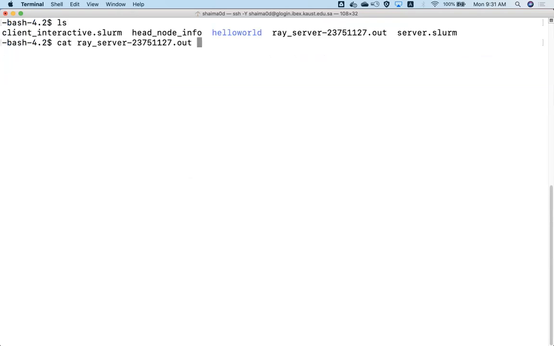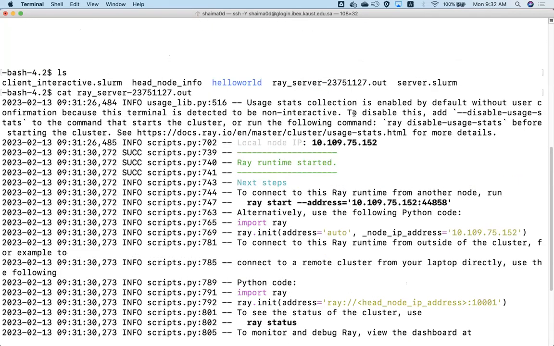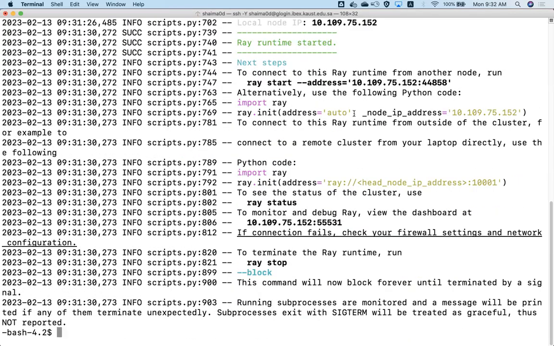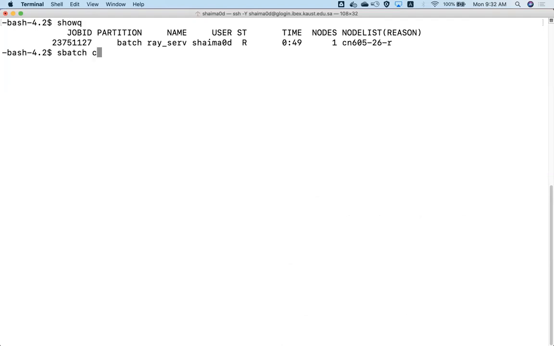So first things first, this is how it looks like. I am going to run a server. I'll explain in a bit what a server and a client mean, but let me do that first, and then I switch to the client. The script has the line source activate, which you also need to change. Once you create a conda environment, you source your own conda environment. This is just a placeholder.